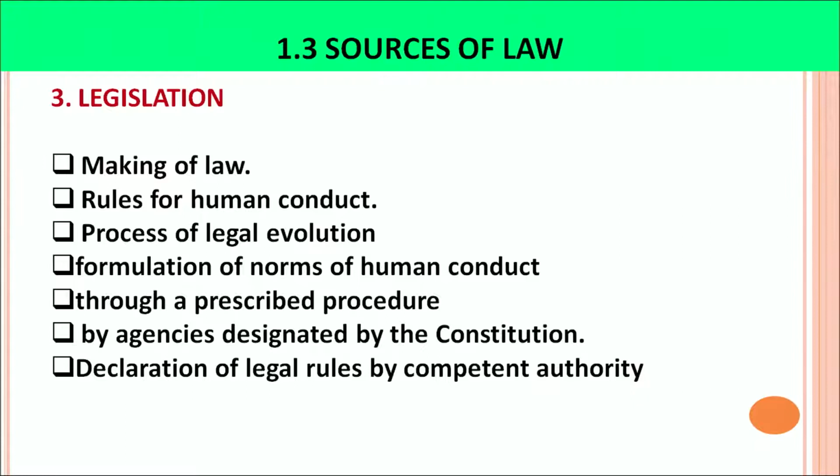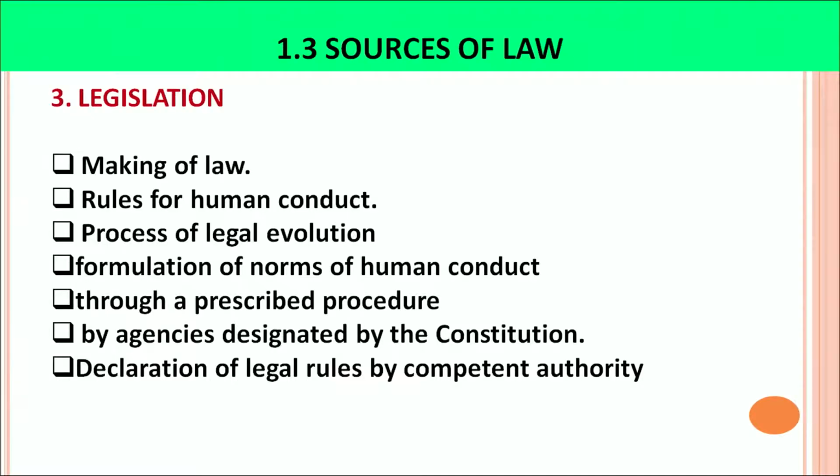The third source of law is legislation. Legislation means the making of the law, making of the rules for human conduct. There is a process of legal evolution for a legislation. Through legislation, we formulate the norms of human conduct, that is what is expected from a person, how they should be behaving in a particular society.